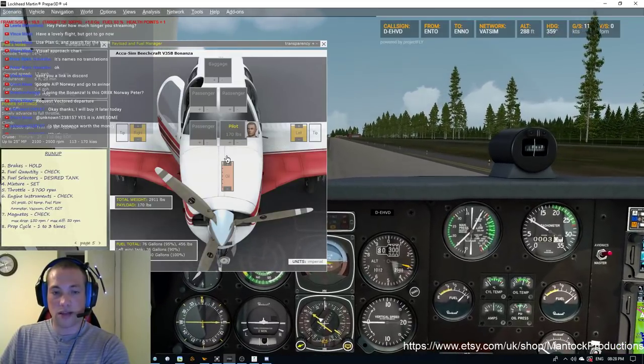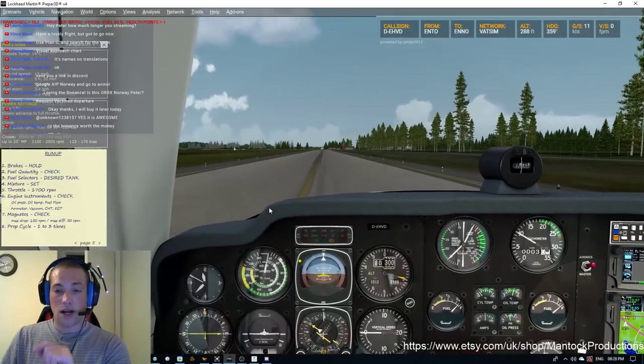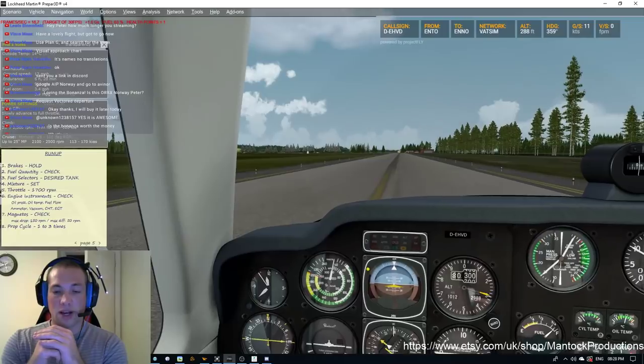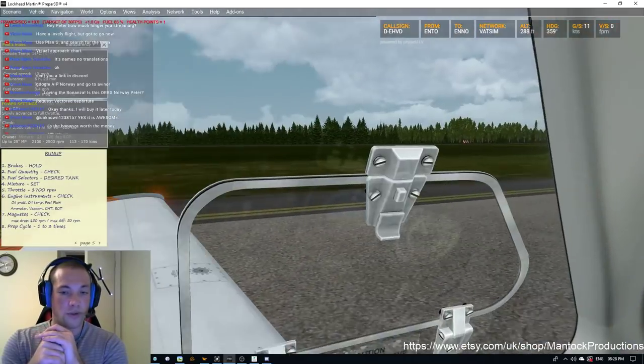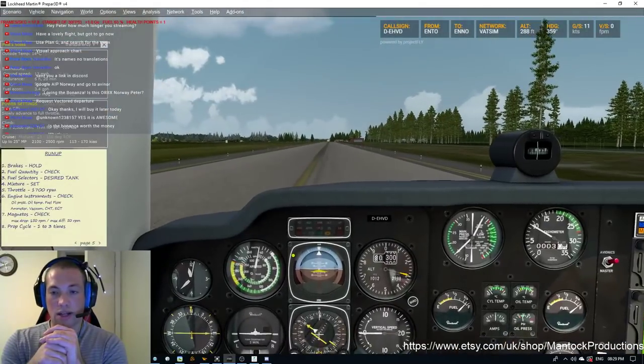I've only got myself. Weight is under 3,000 pounds, so I'm a little bit on the light side. Well, I am kind of on the light side at the moment, compared to what a heavier load would feel like in the Bonanza. So we'll just have to see how that is.